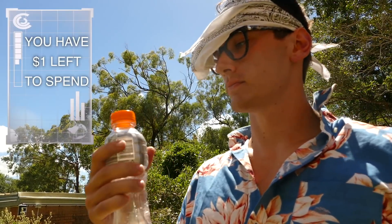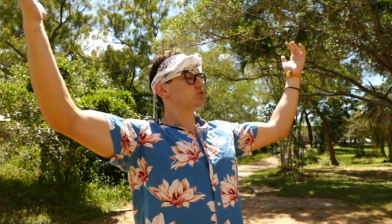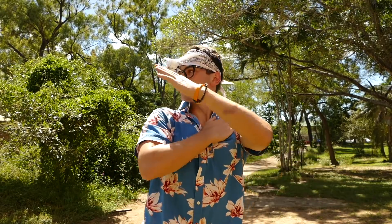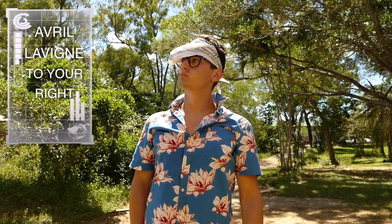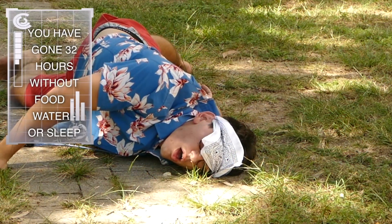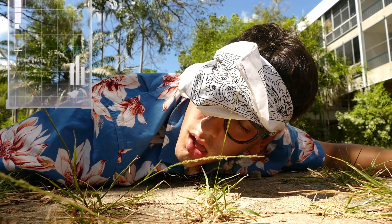Too white for this. But as I said, we don't want boring information — this is what festival goers want. You have $50 left to spend. Can I get one drink please? Thank you very much. You have $1 left to spend — that's about right. Free food to your right — hell yeah. Nickelback to your right — I threw a stand in it. Avril Lavigne to your right — not for me. You have gone 32 hours without food, water, or sleep. Tickets for next year are now available.